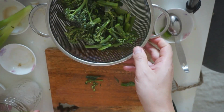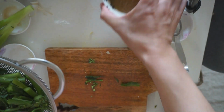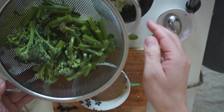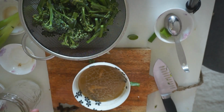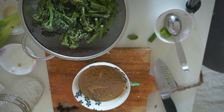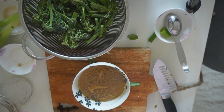So what do we have? All right, we have our broccolini all cut. We have the sauce, aromatics, and then the chicken being marinated. And we have the slurry. So you can take this time to clean up, get your garnish prepped. I'm actually going to clean up a little bit, and then we can start cooking.